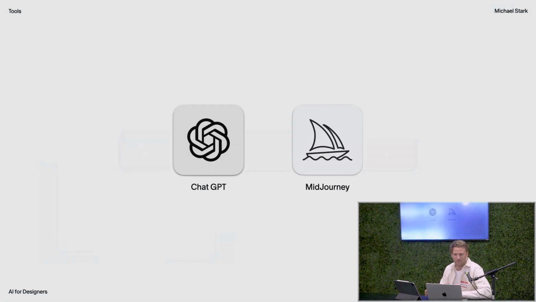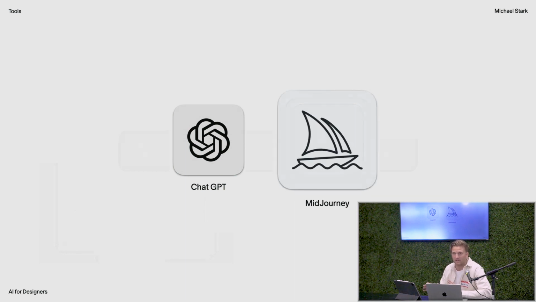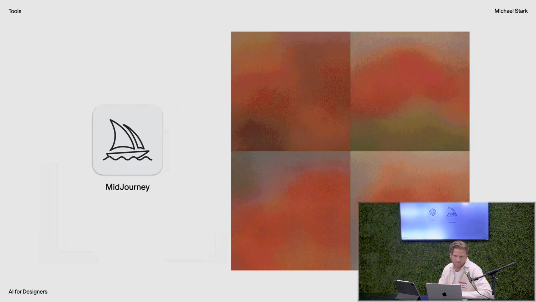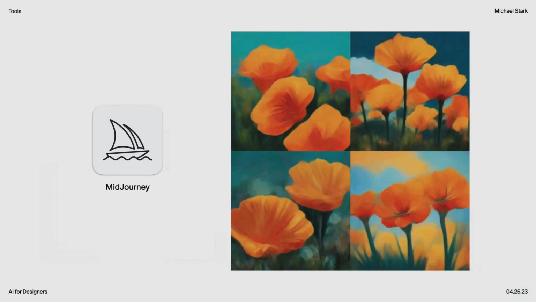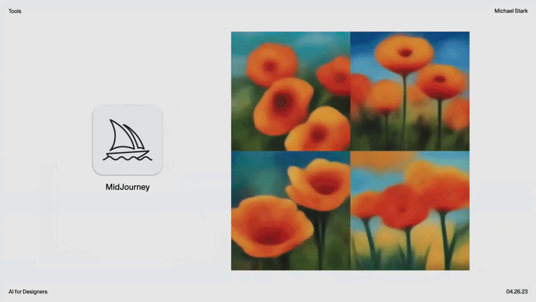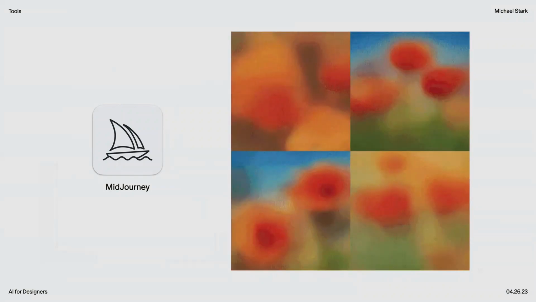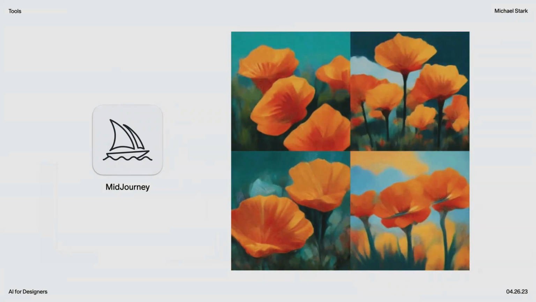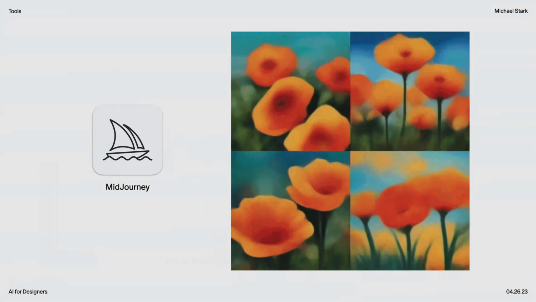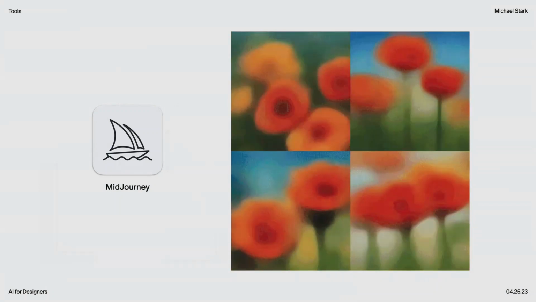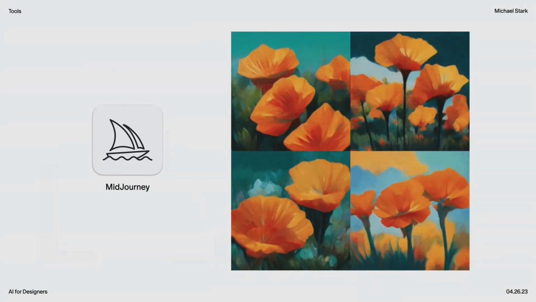ChatGPT, you guys are probably pretty familiar by now. And Midjourney, as we just heard, is the big player when it comes to these generative models for imagery. I got sucked into Midjourney really quick, so mostly going to be talking about that. If you guys are not familiar with it, it is going to generate images like you're seeing here. It's going to start off with something very fuzzy and then refine that into something which you have prompted it to generate.